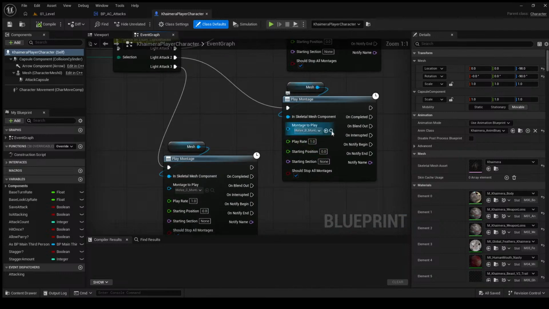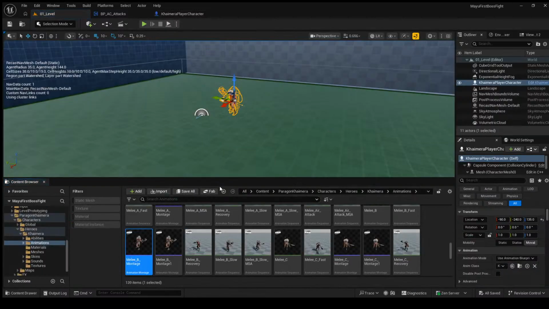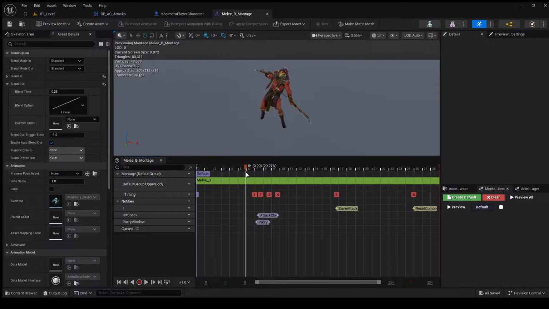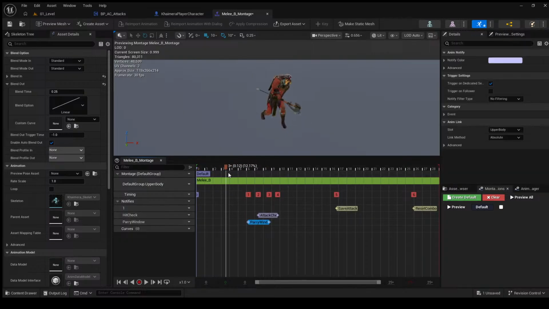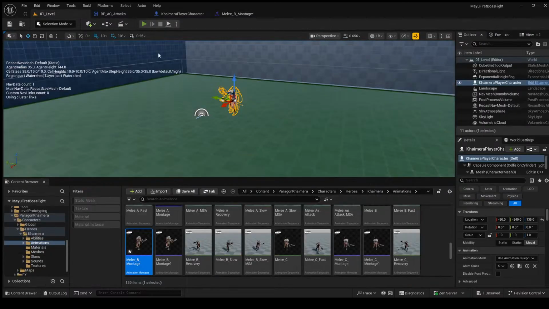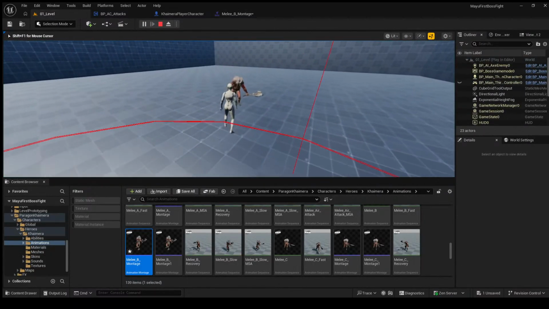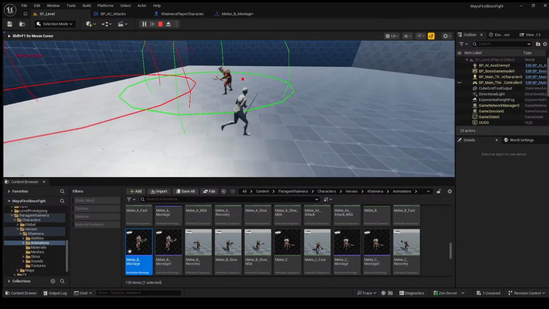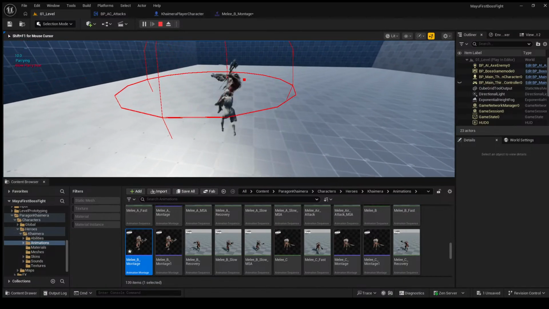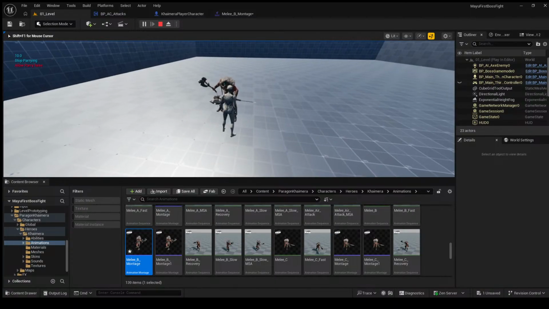Where is the second attack? There we go. Should make the parry window freaking huge. How do I miss all three of them?